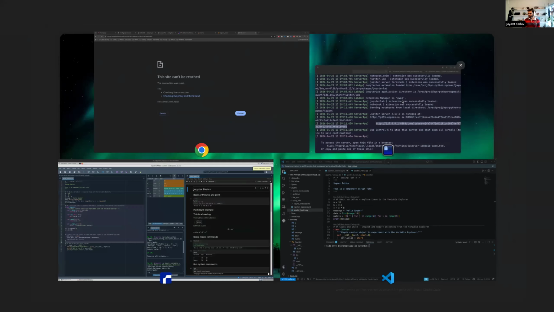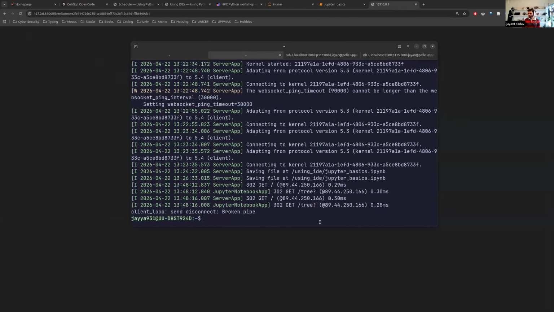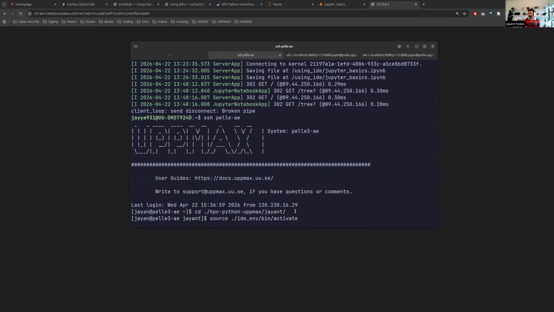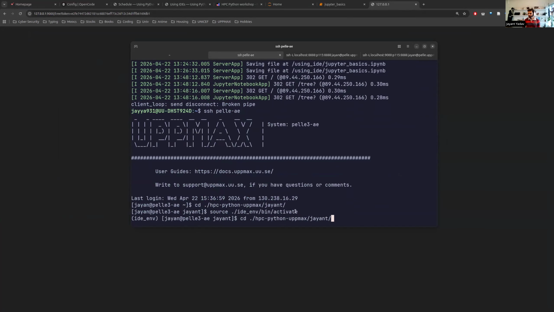It's not running. Let's see why. Broken pipe. Oh, my server stopped. So actually, I'll have to SSH again. Do that again.